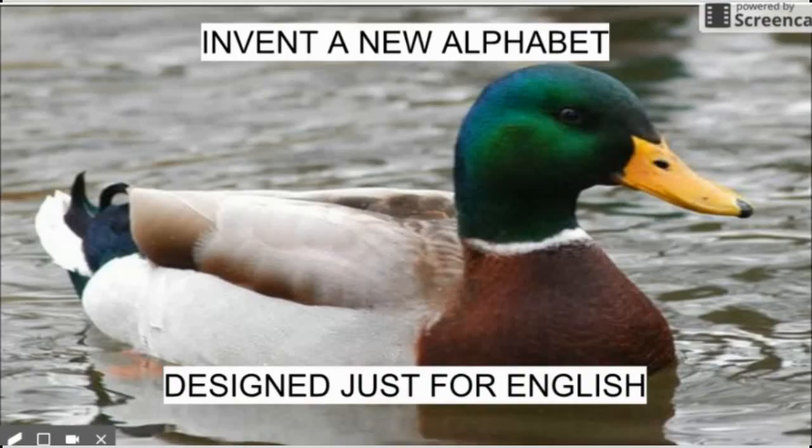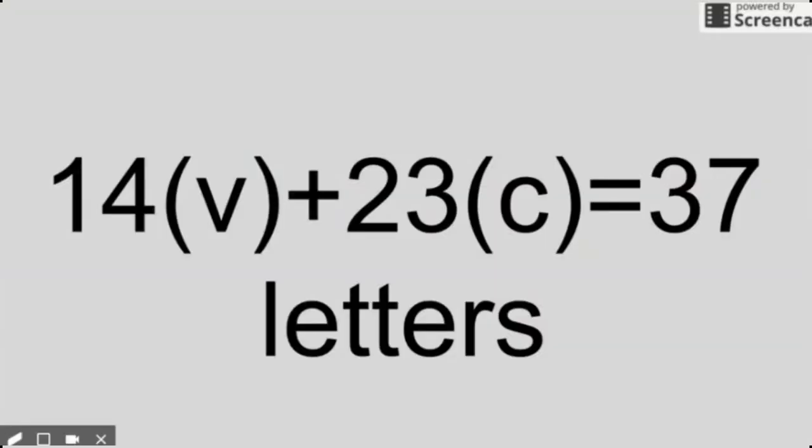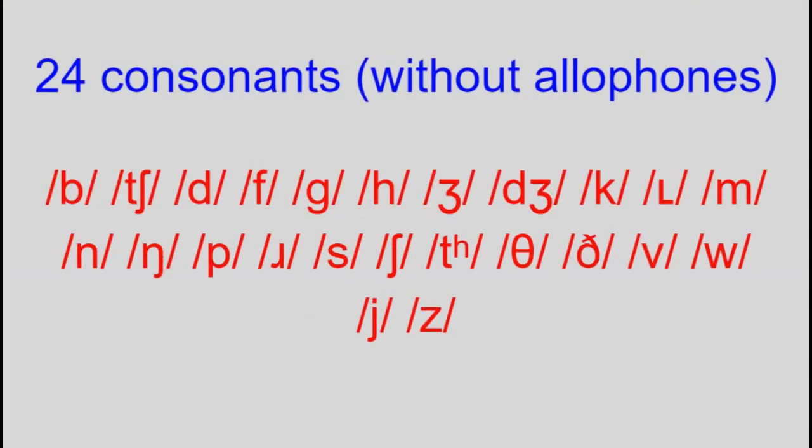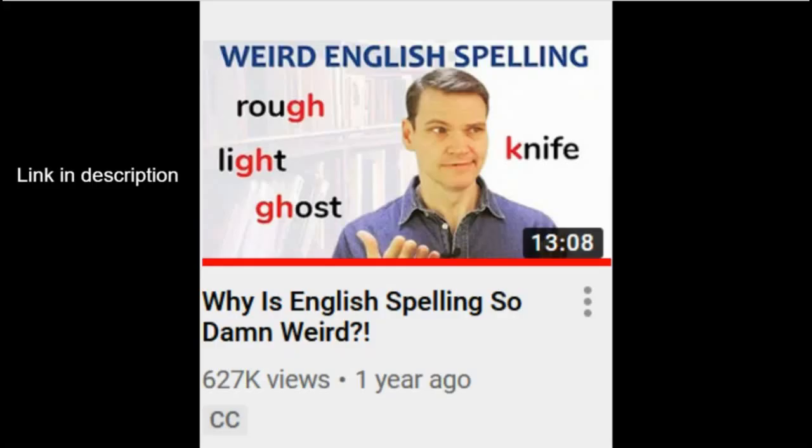We could always invent a new alphabet tailored to fit English by having 12 to 14 vowel characters with 23 consonant characters to represent the consonants that English has. I got the count wrong. English has 36 phonemes, not counting allophones. I think I accidentally counted an allophone here. If you're interested in learning more about this, I'd recommend the Lang Focus video on the same subject. He especially elaborates on the historical aspect of this whole mess.